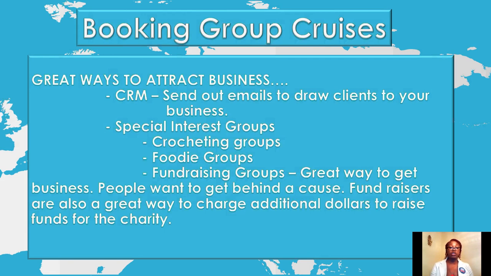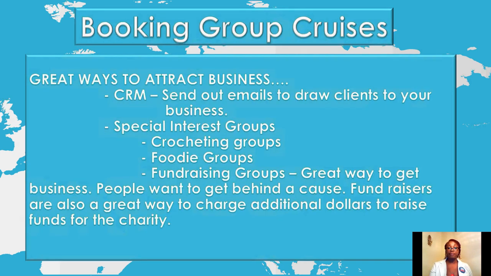Special interest groups. There's crocheting, foodie groups, fundraising groups, which is a great way to get business, because people always want to get behind a cause. People want to be involved with some kind of organization or some kind of group. And fundraisers are a great way to charge additional dollars to raise funds for the cause, for the charity. So these are great ways to get creative with your travel business and find groups, okay?